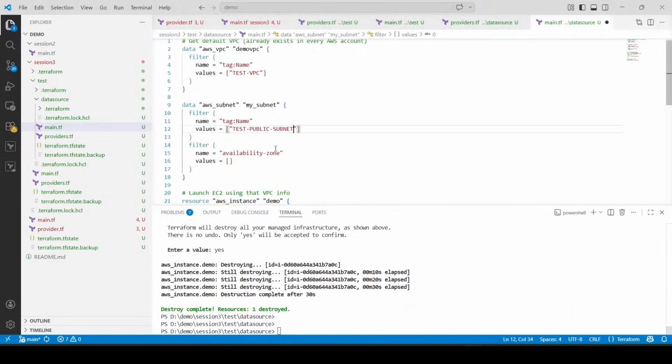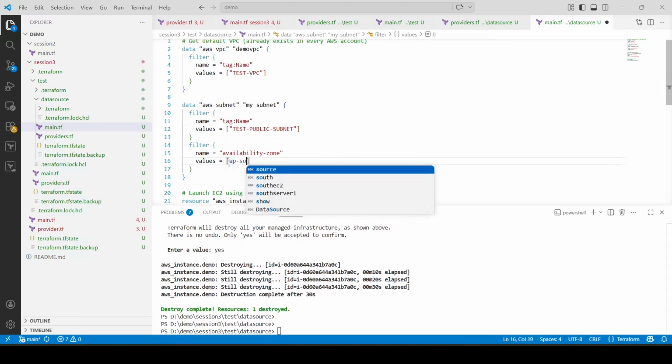This is our subnet name, and for availability zone, our value is ap-south-1a. Save this.